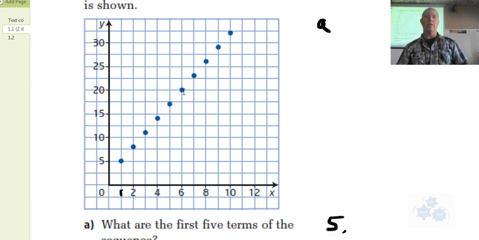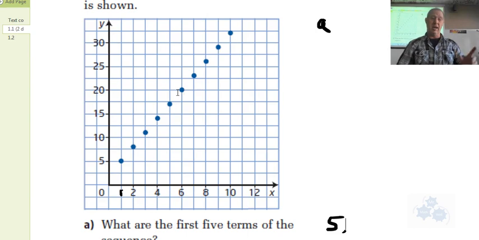So if you're unsure about these ones in between, we can kind of use this information and say, okay, if the first one is 5, the 6th one is 20, I've got 1, 2, 3, 4, 5 steps to go, 15 units, right? 5 steps is a total of 15. So each of those 5 steps to get to the next number would be 15 divided by 5 is 3. So this is 8. This should be 11, right? This should be 14, and then this should be 17. This should be 20. Does that make sense?